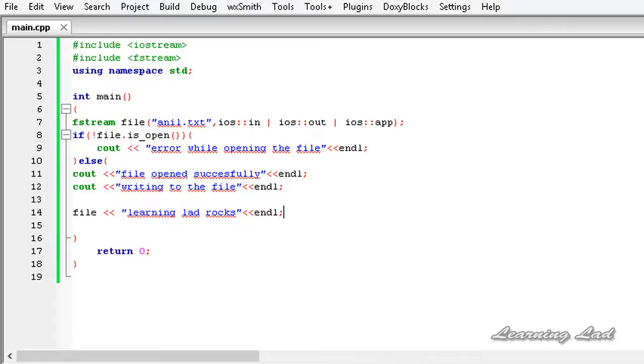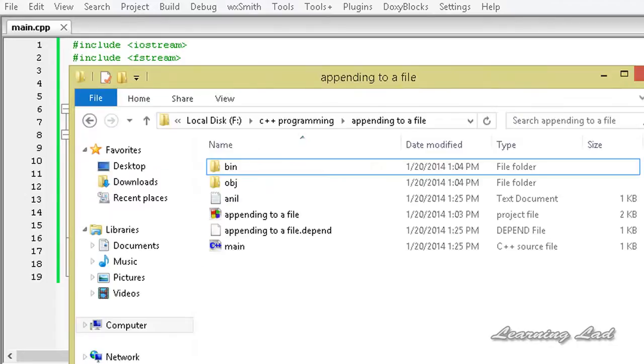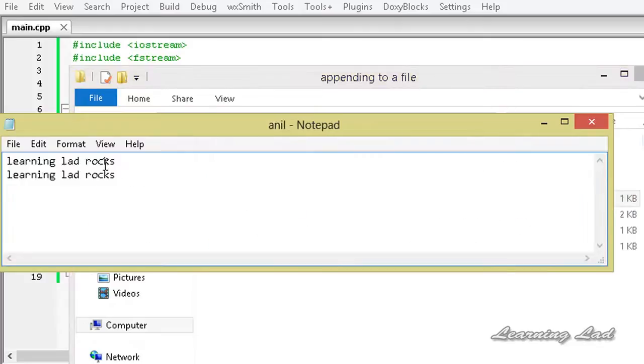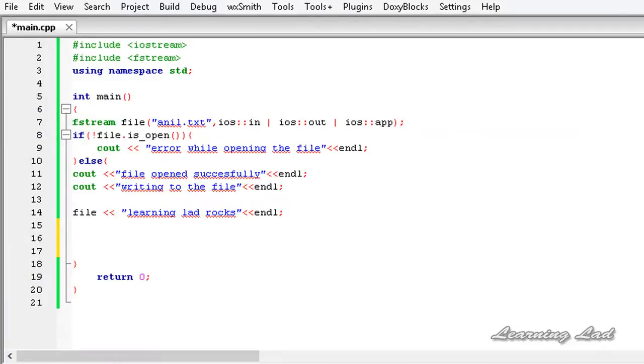And in this fstream object, the get and put position indicators are the same. So when we append to the file, the get and put position indicators are going to be moved to the end. If you want to read an entire file, we need to move them to the beginning. So what we can do is use a method called seek, file dot seekg, and we need to specify to which point we want to move. We want to move that to the beginning, that's why I'm going to set 0 here.